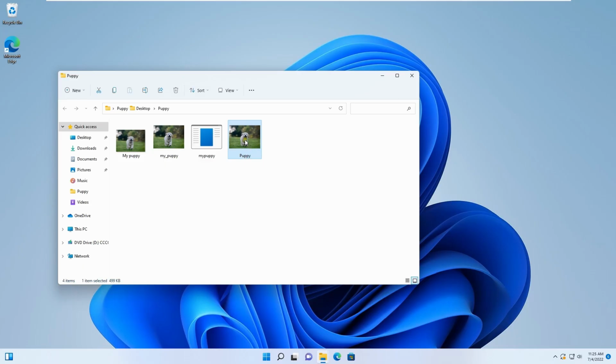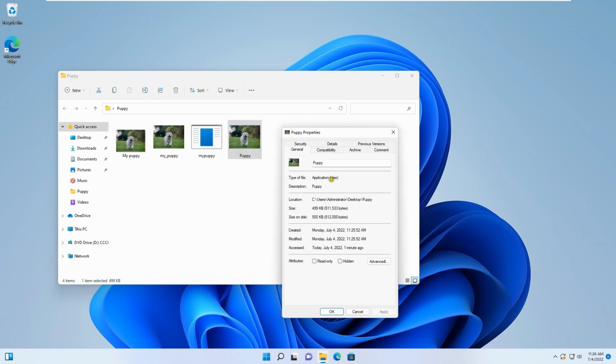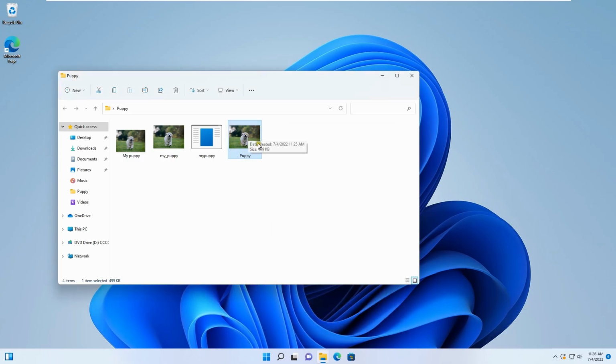If you right click here, you'll see it's an exe, right? But we pretend it's the image file. Just rename it, let's rename it right here to .jpg. Now no one knows.